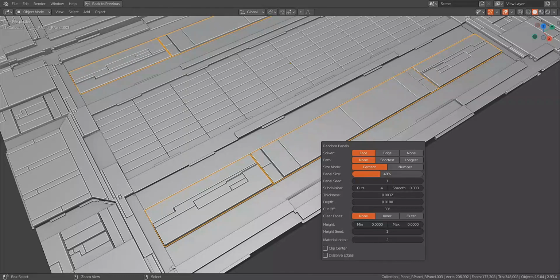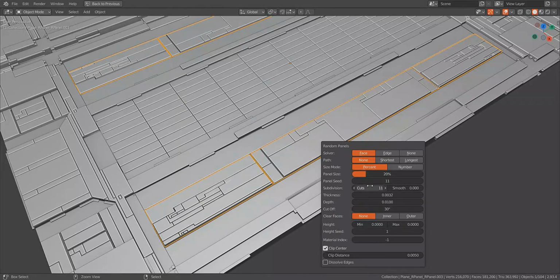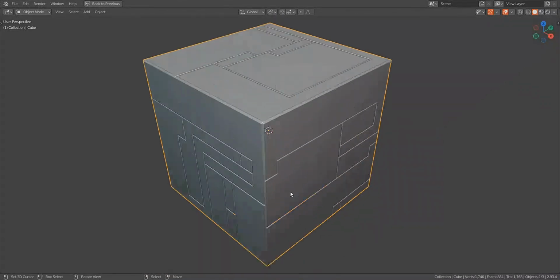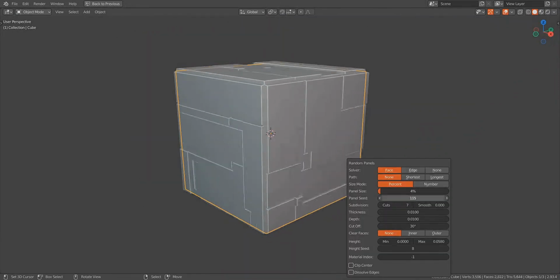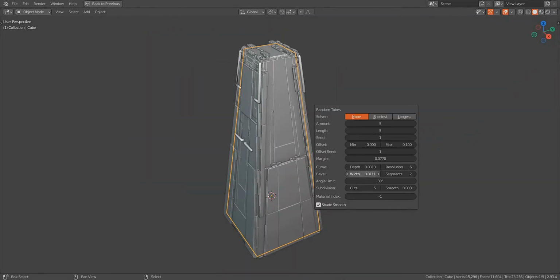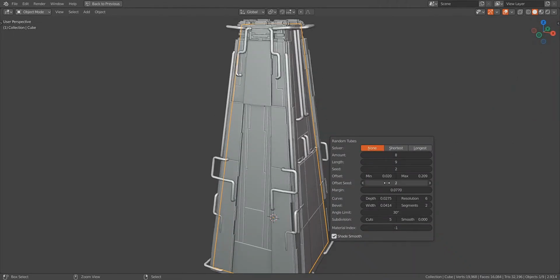It's basically a chaos button for your mesh, but in the best way possible. You select a few faces, and boom, it generates these incredibly complex layers of greebles, panels, and pipes instantly. It feels like you're cheating, honestly.